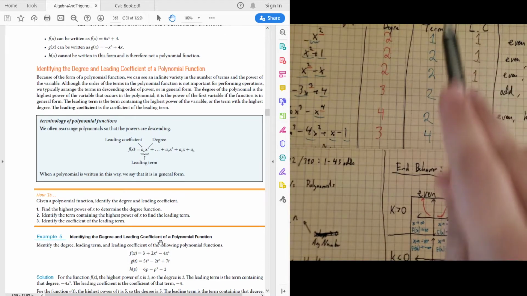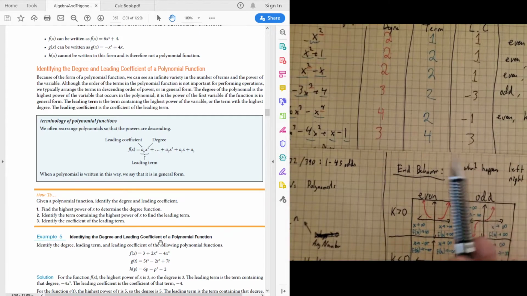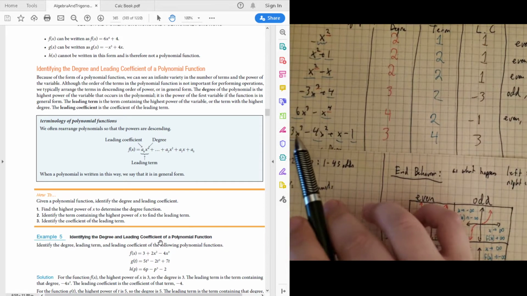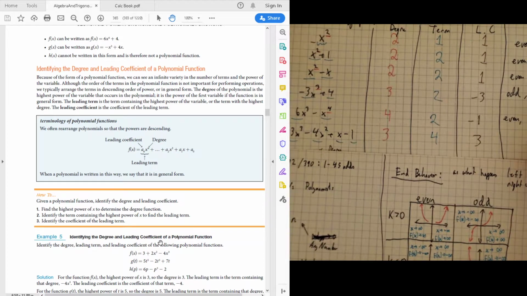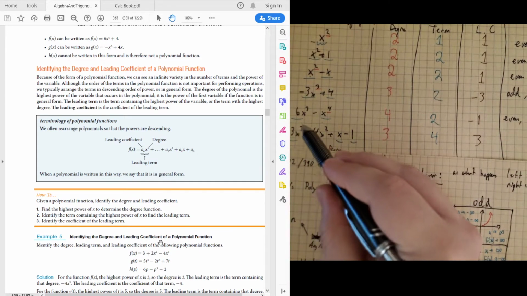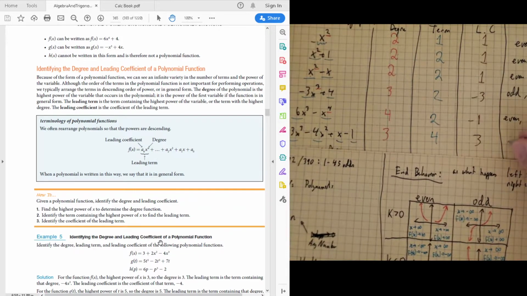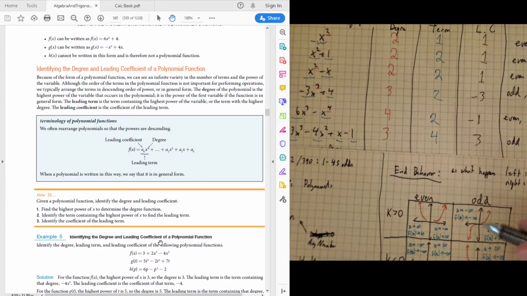The number of terms is just helpful for another piece we're going to talk about later, but really it's these first and last ones that matter the most. So for this one, I can see that the leading coefficient is the 3, which we know is bigger than 0, so it's going to be in this top row. And we know that the power on it is a 3, because it's the biggest power we have, that makes it odd. So it's going to have this end behavior.